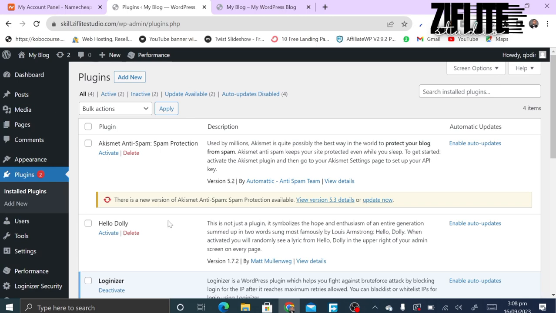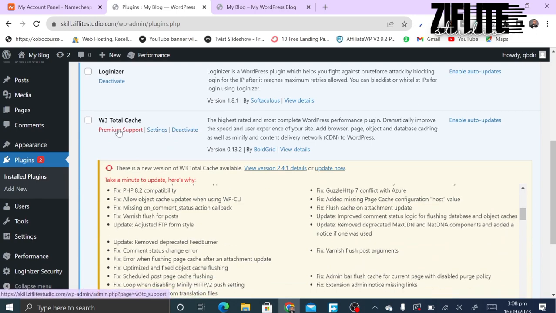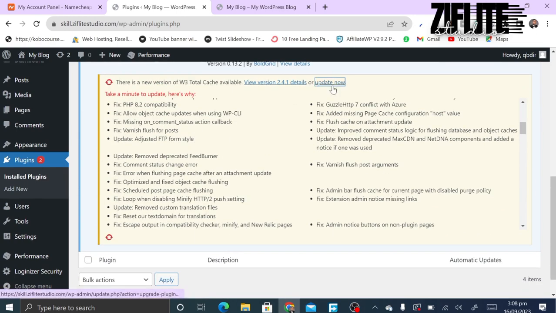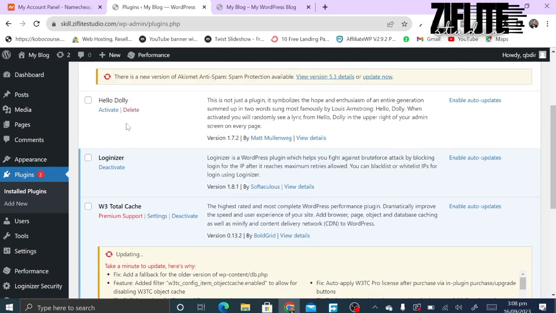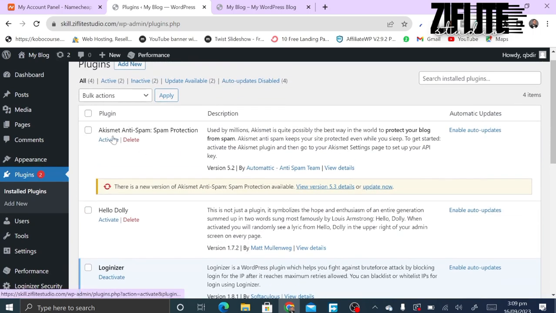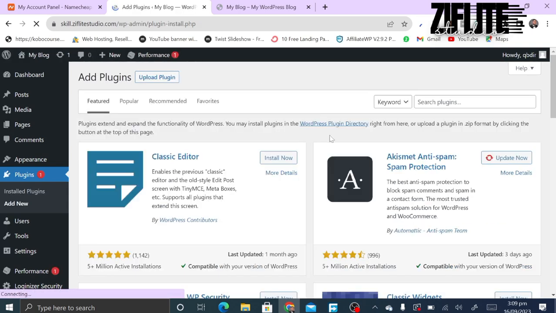I'll give you an example. So now WordPress comes with a few plugins. So we have your Catch plugin, we have Loginizer, we have Hello, we have Schemata. Sorry for the pronunciation, I may be bad at pronunciation. So generally, WordPress provides you with plugins, right? Free plugins also, depending on what you want to do. All you need to do is click on Add New, and you get access to the library of plugins.